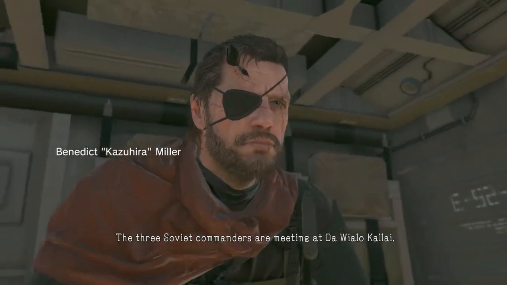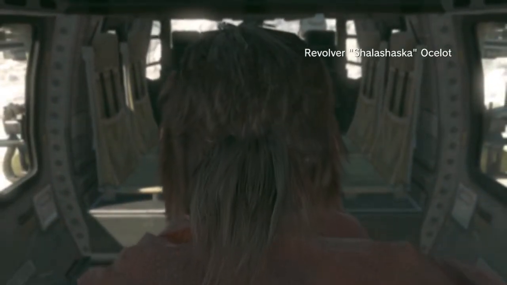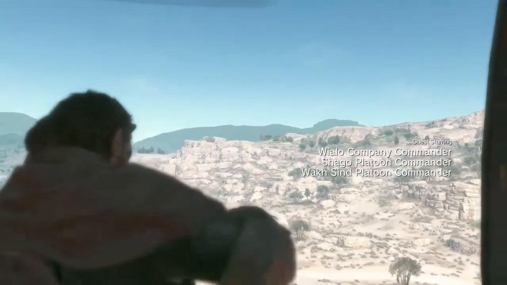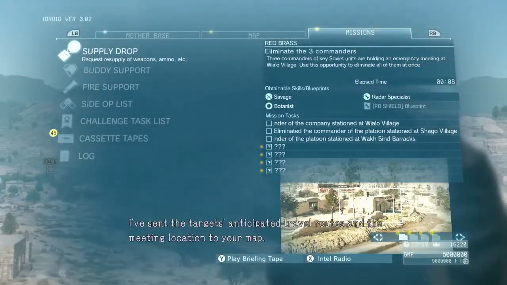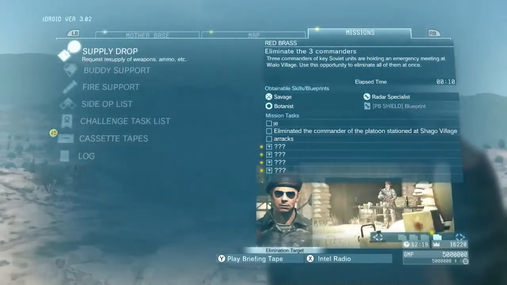Soviet commanders are meeting at Davialo Calais. The mission is to eliminate all three. How you do it is up to you, boss. Good luck. I've sent the target's anticipated travel routes and the meeting location to your map. Take a look.